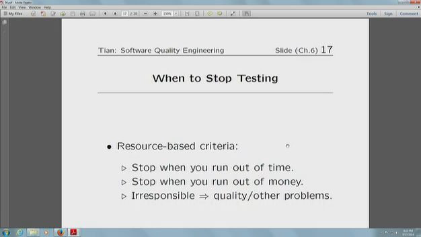How do you do that? You essentially have to know how the customer is going to use your system, and then you can simulate the customer usage, so you know how reliable this product will be.